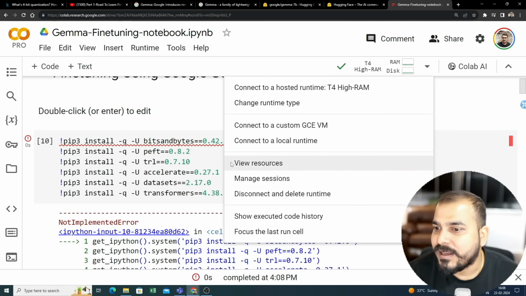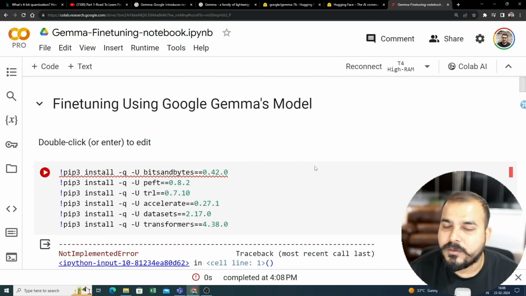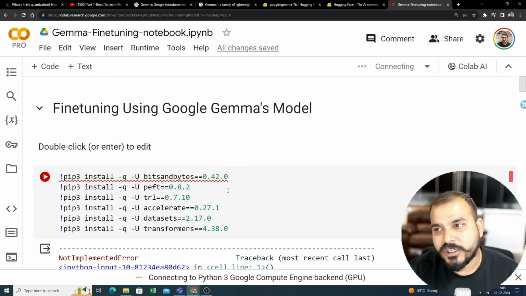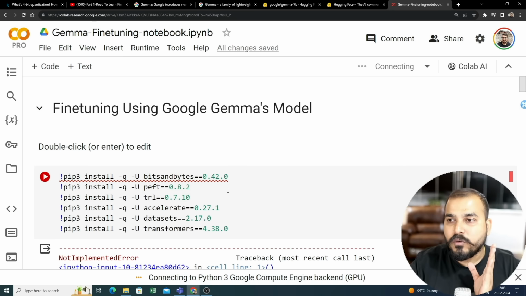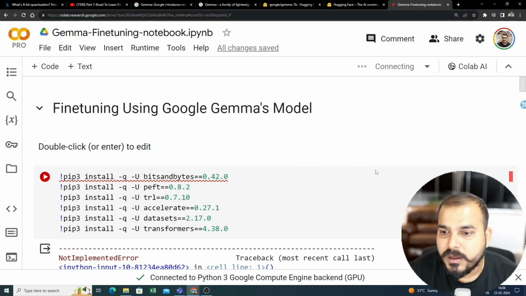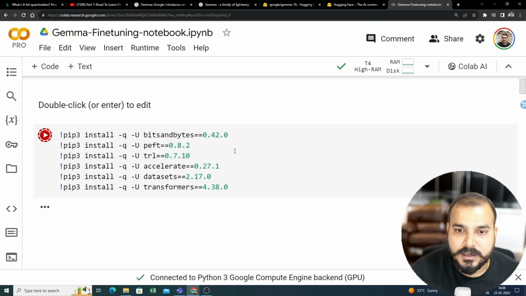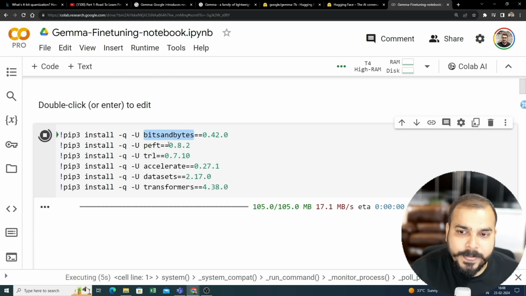A UTF local is required. Let me restart my kernel. Change runtime, disconnect and delete runtime. Let me go ahead and reconnect it and then we will try to do the installation again. I've already created a fine-tuning video with the help of the Llama 2 model, and the same steps and process will happen over here also. Okay, it's connected. Now let's go ahead and do the pip install. Here you'll see the pip installation happening with all these libraries.